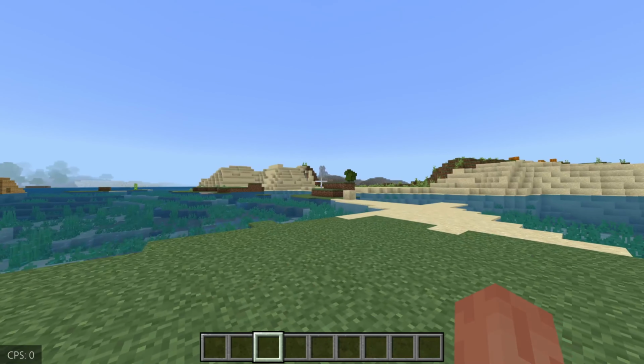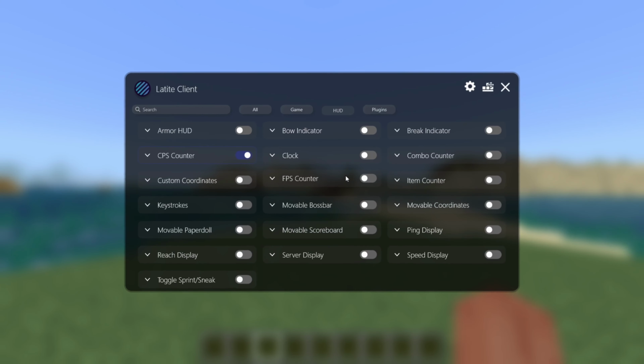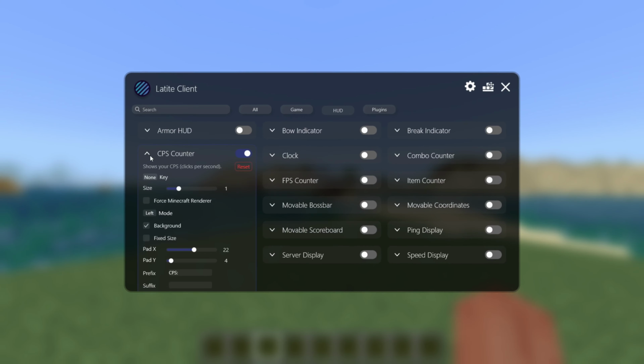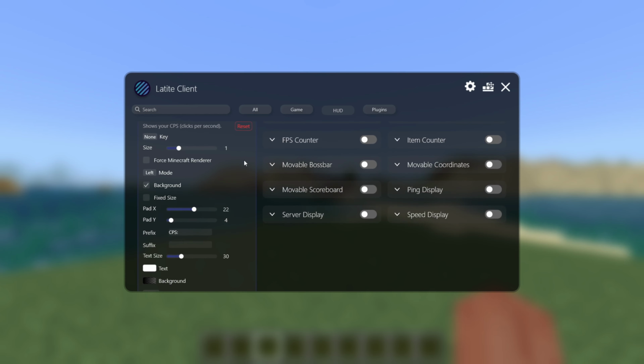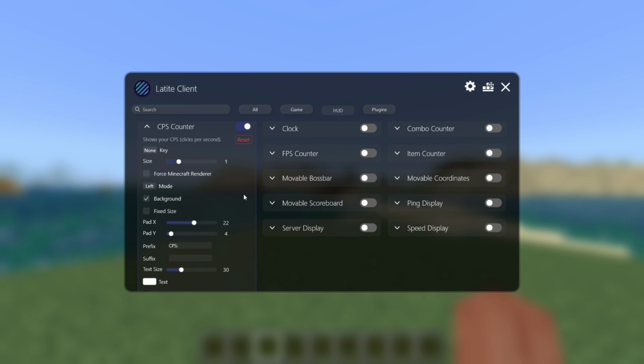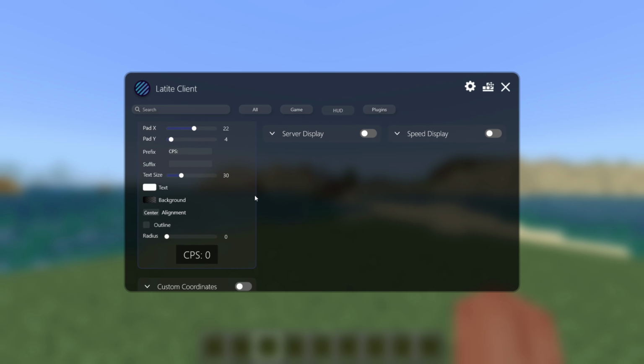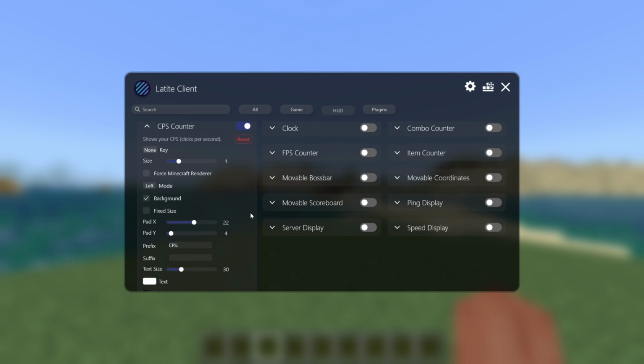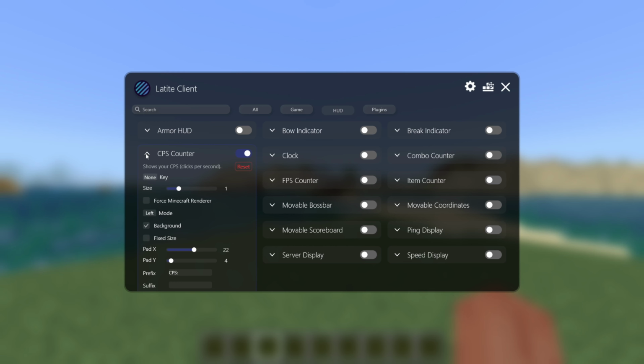Perfect. Anyways, that being said, I can go into the mod settings again, and entering the customization settings for the CPS counter, as you can see, you can completely customize the way it looks. Just look how much customization is over here. Plus, one of my favorite things of all time is here. It has a real-time updating preview of what it looks like when you customize it. That's insane. I love this client, okay? I think I said that already. Anyways, that's how that's done.